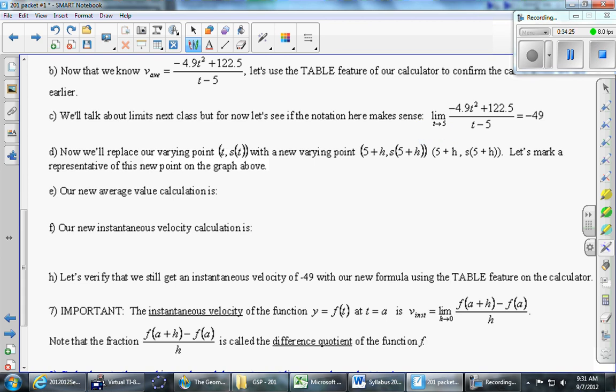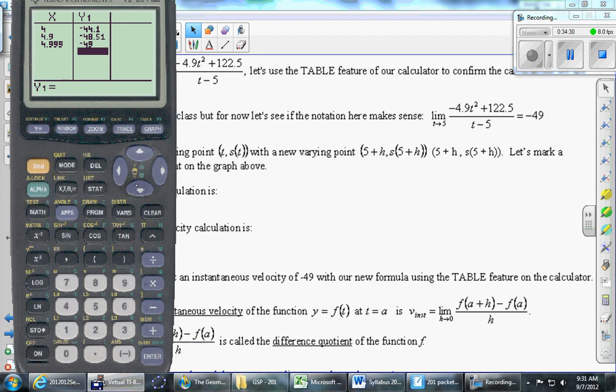Yes? Does it work the same way if you're coming from the other side? Good question. Technically, we shouldn't be convinced just by coming from one direction. We probably should have done like 5.001 and 5.01. It's kind of anticlimactic because I'm getting further away as I go down, but at least they sort of meet in the middle someplace. Yeah, and in fact, the formal definition that we'll see is you have to think about both directions, and we better get the same number, and it sure feels like we are.